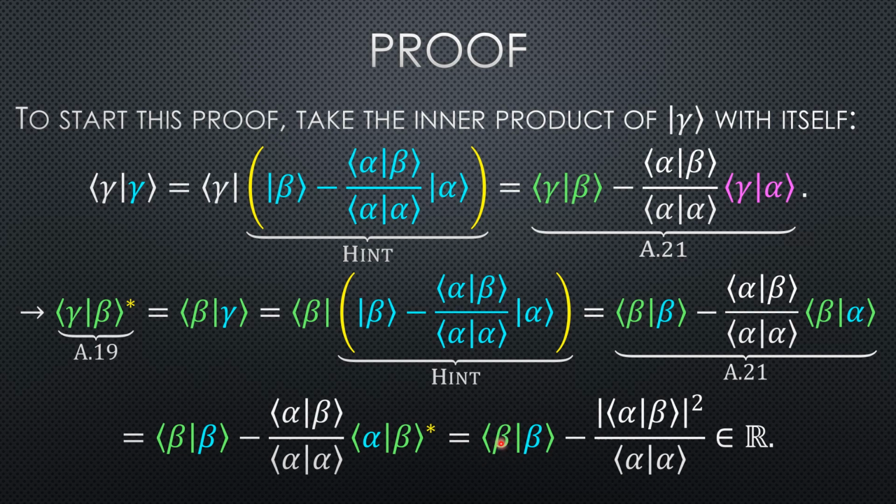Now that I'm in a magnitude squared, beta beta multiplied by each other is going to come out to a real number because it's just the length of beta. Alpha alpha, that's going to come out to a real number, and the magnitude squared comes out to a real number. So all of these things turn out to be a real number. As a result, this complex conjugate doesn't do anything in terms of our sign switching, so we're good to go to rewrite this as gamma beta or beta gamma, thanks to this result here. Okay, and that's going to be important to us because when we go to plug in gamma beta here, we can just plug in the beta gamma and use this result, which we'll see in due time.